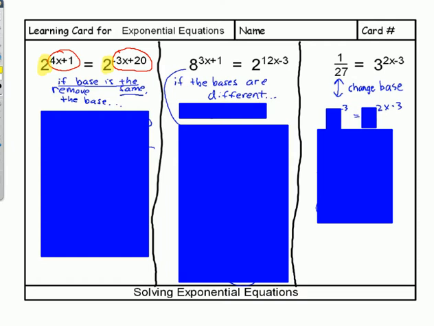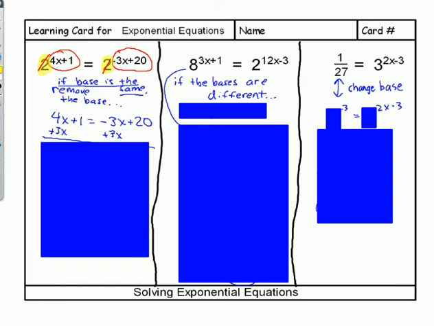So here's one way that people do it. They just say, okay, if those bases are the same, I'm going to cancel those out and continue my equation with these just like this. So I've written it, you can see how I've written it. 4x plus 1 is equal to negative 3x plus 20. That's just setting those two exponential expressions equal to each other. And then we're just going to solve this.